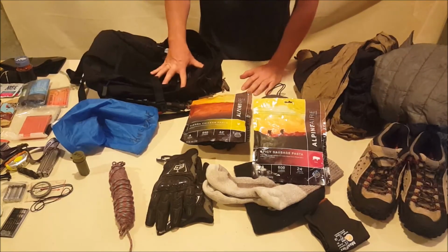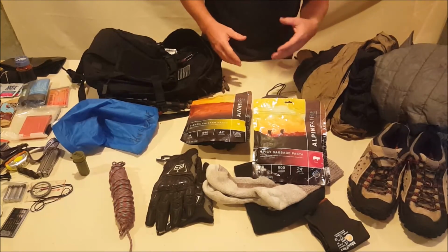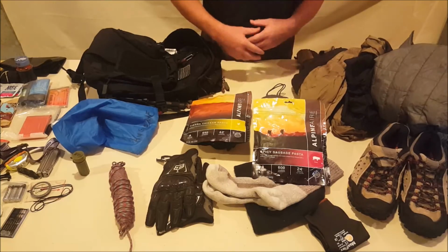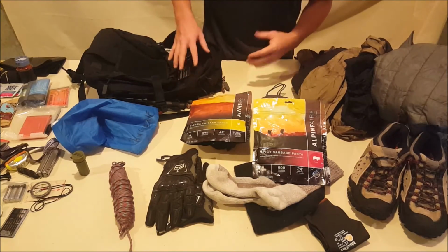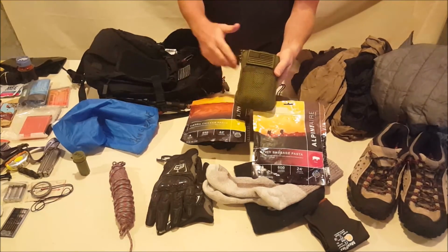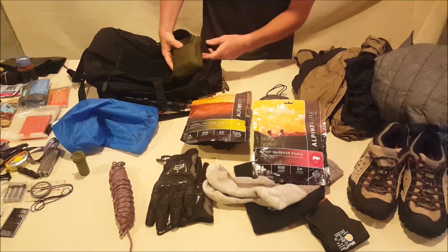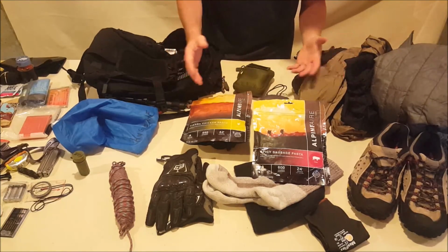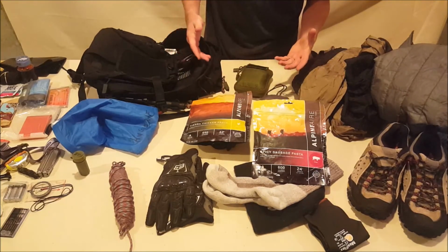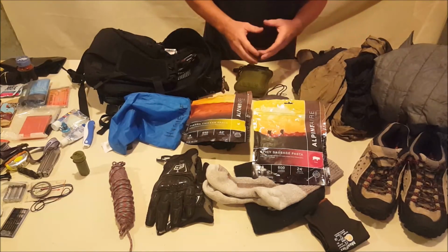So guys, that's it for my get home bag. This is everything that I keep in there. Again, this is a modular system, so items that I don't need, I can pull out and leave behind. Items that I do need, you know, if I wanted to stash a pouch, this pouch would probably come with me in this bag. But if I wanted to stash a pouch, I can. Or if I wanted to leave something out, I can. That's the great thing about having things in modular bags. You can pull out and leave stuff behind when you need to.